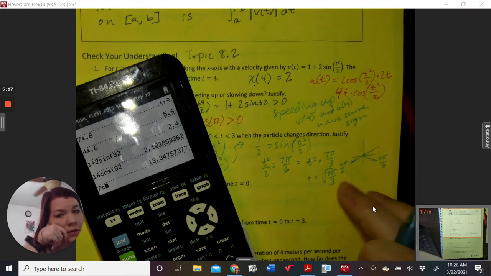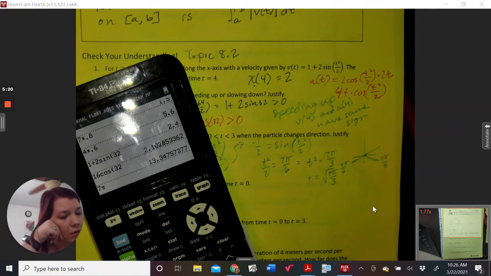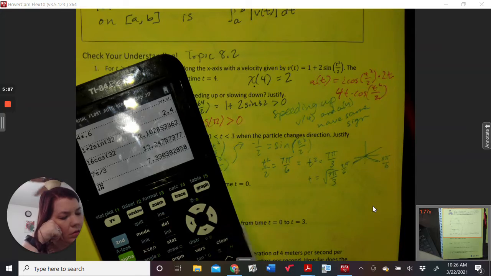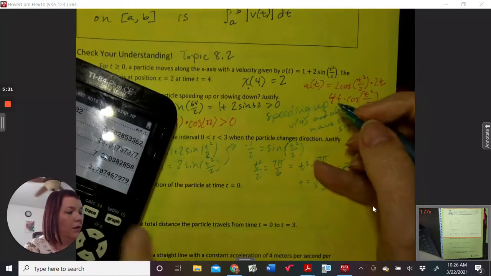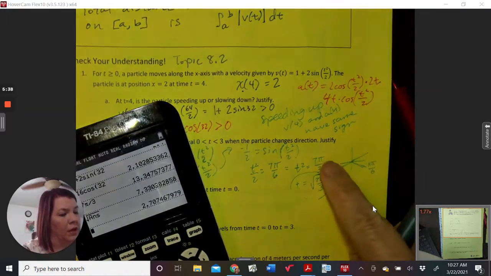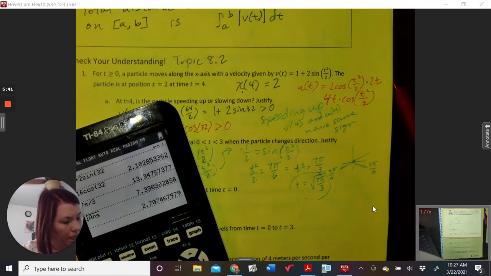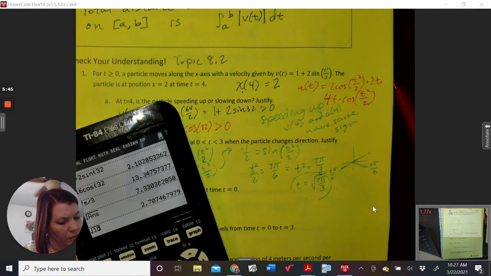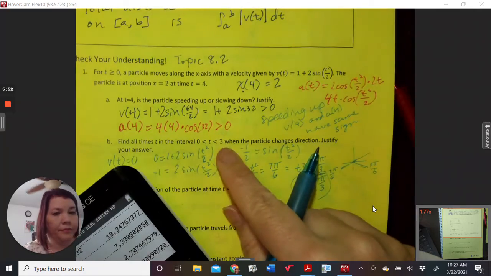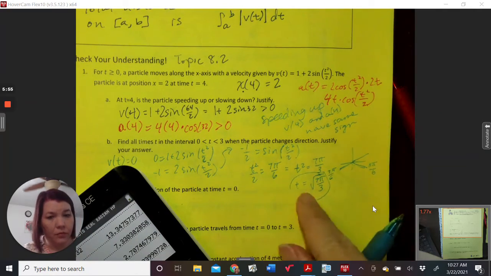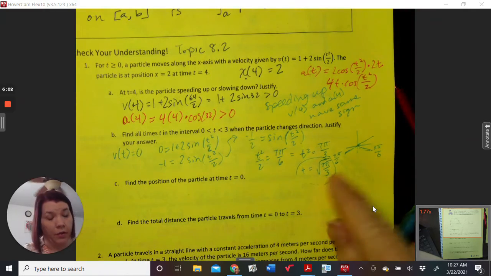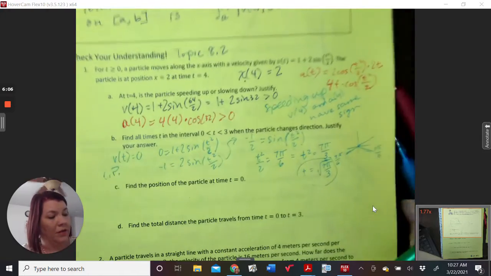T equals the square root of 7 pi over 3. This is about 7 by the way. The square root of 7 is less than 3. So 2.707. I'm just going to leave it like this though. And then the other one, which would just be 11 times over 3, the square root is bigger than 3. So this ends up being bigger than 3. So I don't use it. So there it is. There's our critical point.